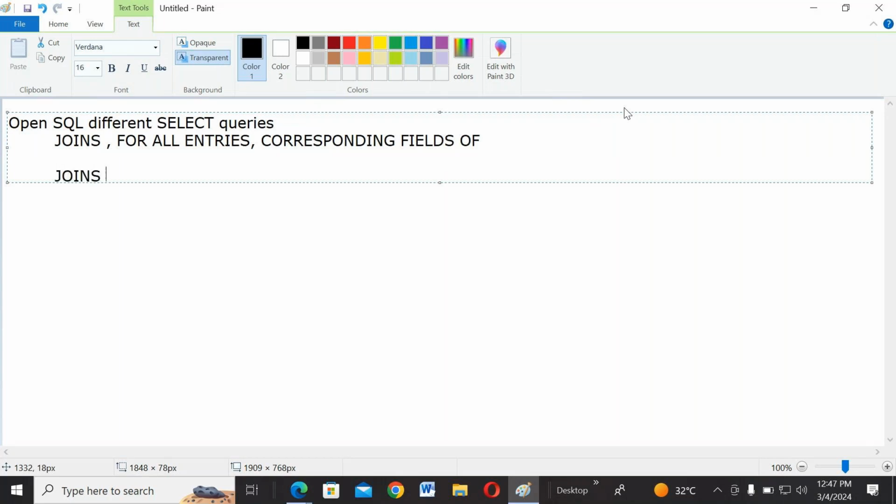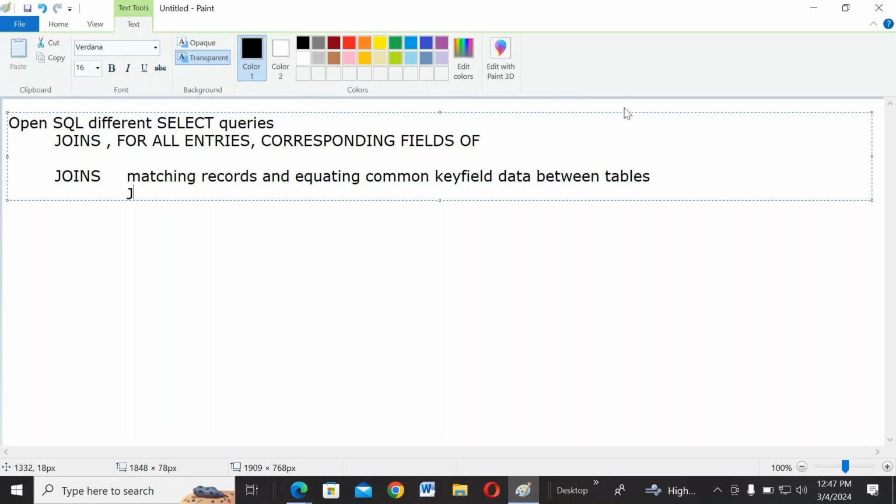Okay, joins: this is matching records and equating common key field data between tables. It's called joins. Joins are not preferred if we work with more than 3 or 4 tables that have huge transaction data.